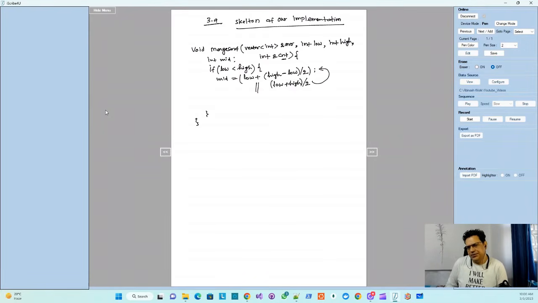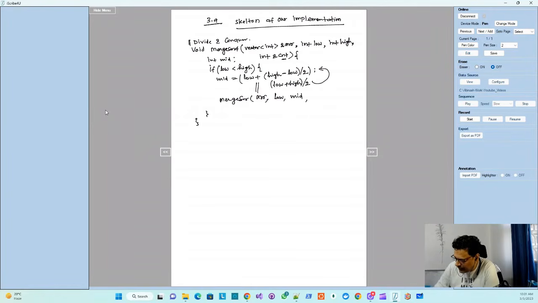And then after that, your call is just like merge sort. So you are just going for the division step now, right? Divide and conquer. That is the logic. The algorithm is based on divide and conquer. Okay, so merge sort, and I will pass it here array, no issue. Then low would be low, and here is mid. Okay, and then your count would be count only. Okay, so this is merge sort.